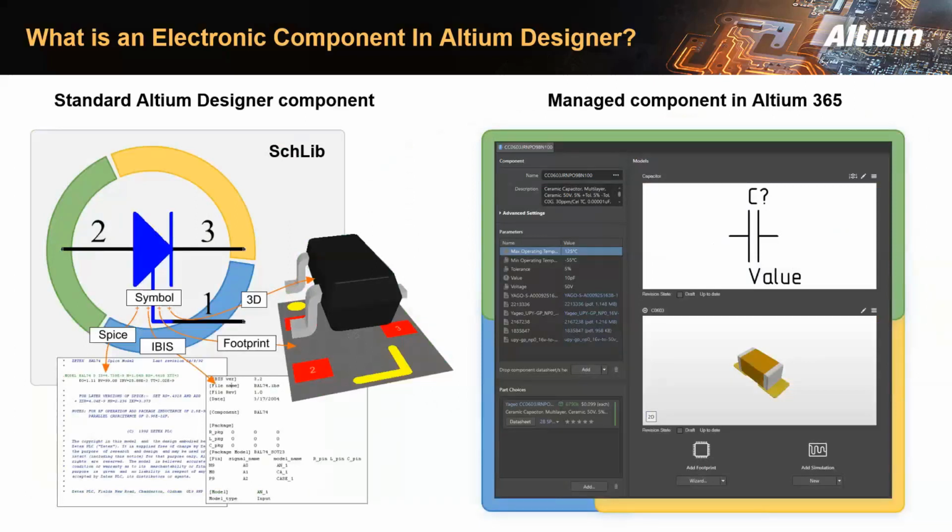Let's review the approach used in Altium Designer to represent a component at different stages of the design process. In the first case, using separate schematic symbol and PCB footprint libraries, the symbol is the fundamental item, and component parameters, PCB footprints, simulation models, and datasheets are associated with the symbol. The next generation approach used in Altium 365 utilizes a separate component entity.